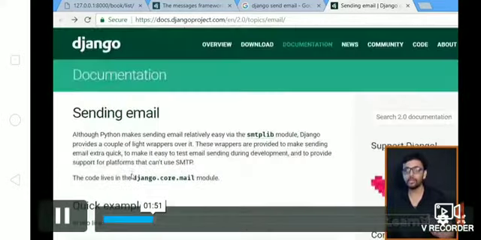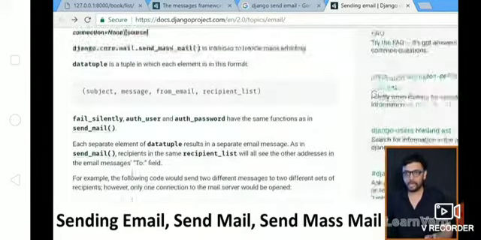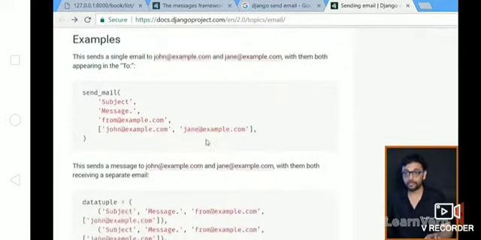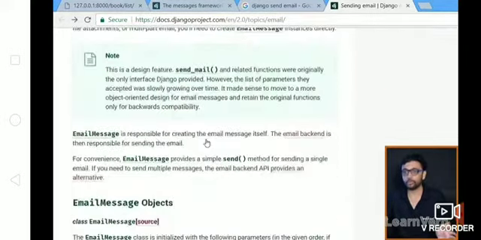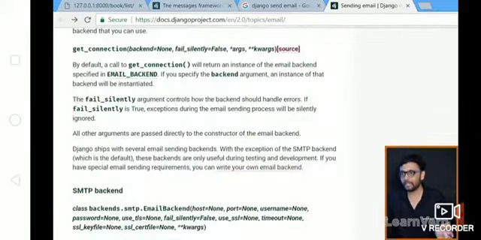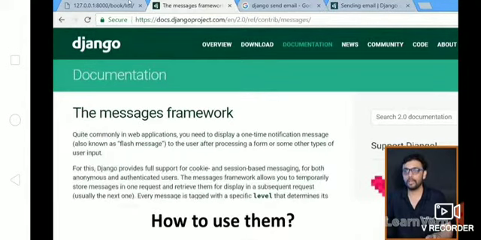Here is all the documentation: sending email, send_mail, send_mass_mail, mail_admins, send_mass_mail versus send_mail, mail_managers, and so on. Also EmailMessage, the message object, and something like that. So let's see how to use them.